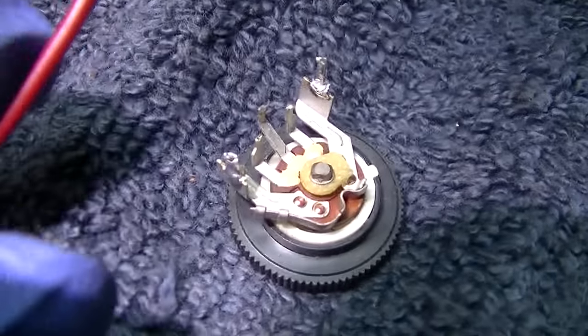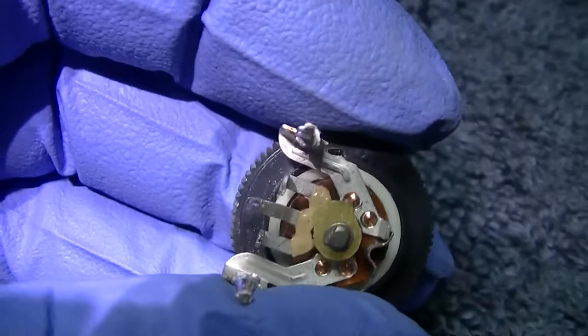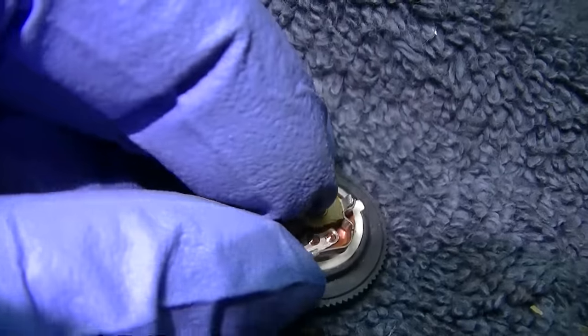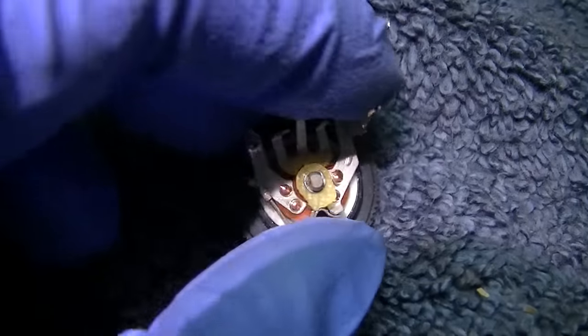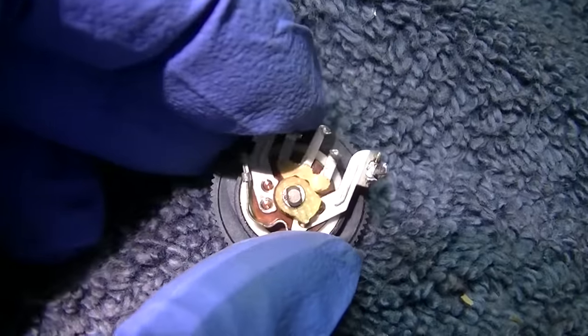Anyway, this is the volume control off the red one, and I'm not really sure exactly what's going on with this. Why it only turns literally a quarter turn and then binds up. The leads are like glass on these things, too. They just break off when you try and bend them. But that's it. That's as far as it'll turn.